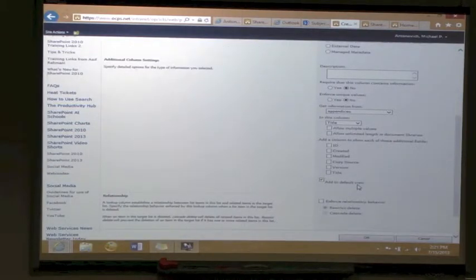It is a lookup. A lookup differs from a choice in that it refers to another list. Instead of putting the definition of all the possible values in the definition of my column, all the values come from another list. The advantage to that is the following. If you have your list set up with a choice field, only people who can edit the list can make a change to the values. And maybe that's what you want because that protects it.